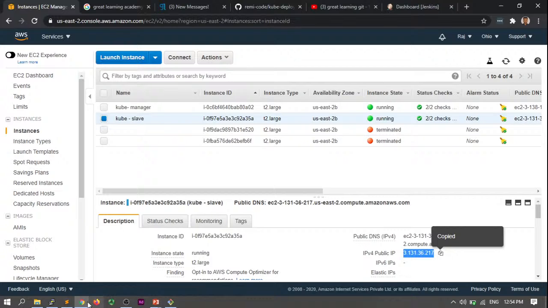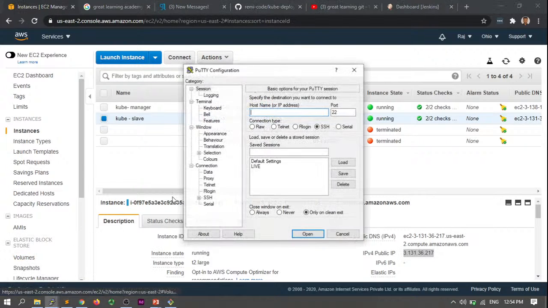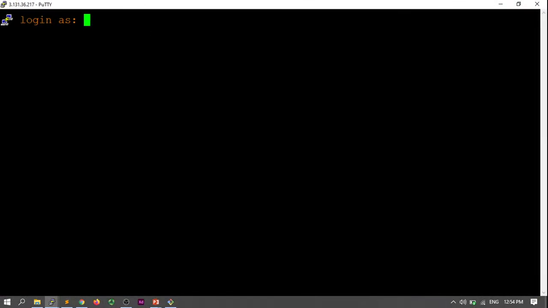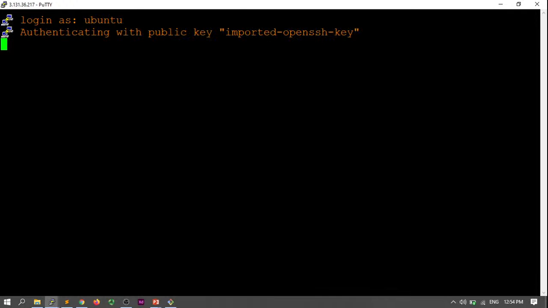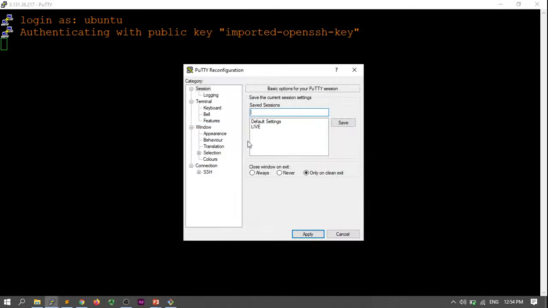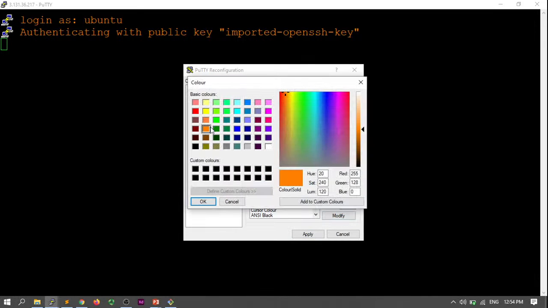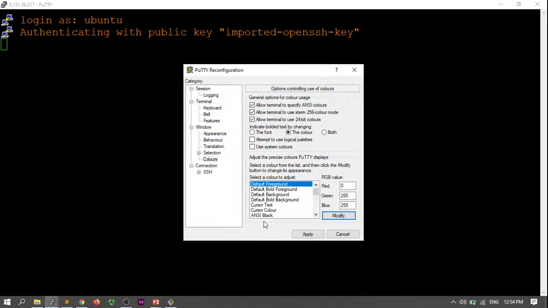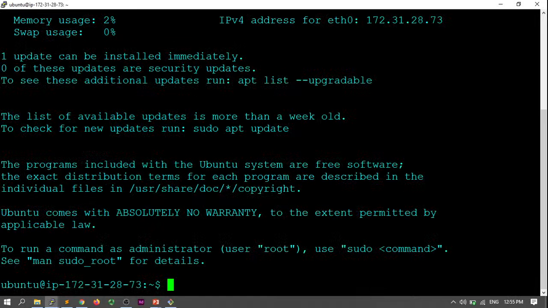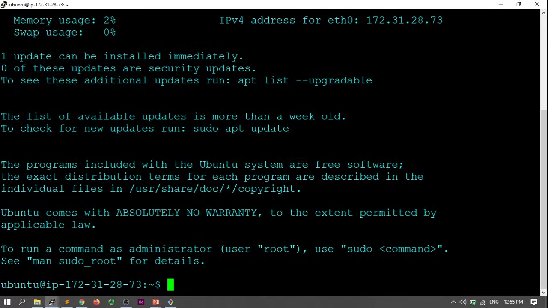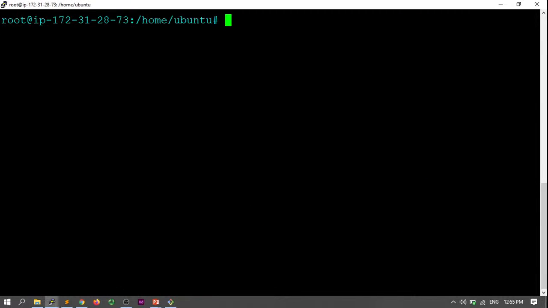So let me open my slave, because even in your slave, you need to install Kubernetes. This I won't explain, I'll just directly do it. Let me color this differently so you have a distinction. Now, why do I have a slave? Generally in a Kubernetes cluster, you have one administrator and you have one slave, right? The administrator is the one responsible for doing all the managing, and the slave is basically the worker node that does all the work. So sudo su, all right.